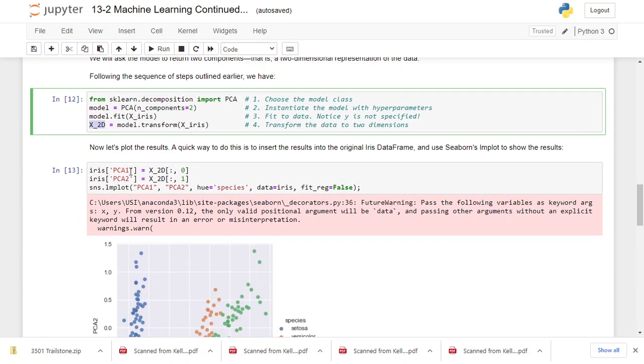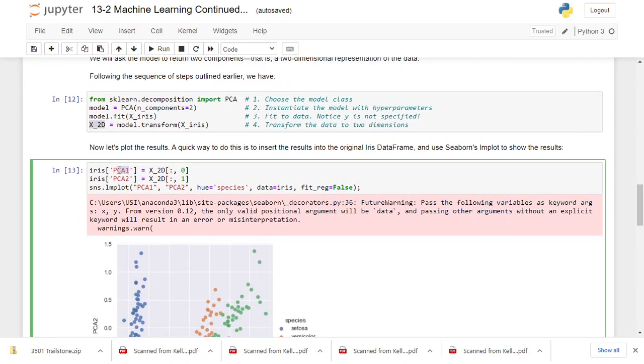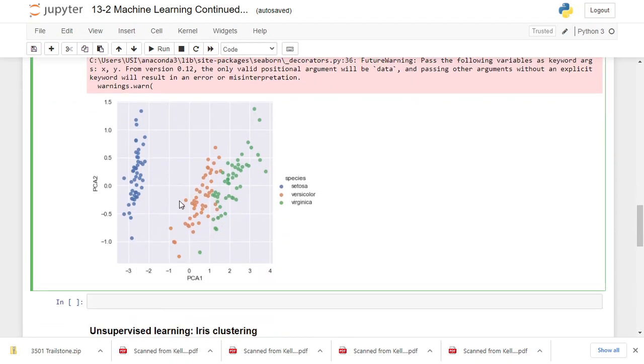Then we can have PCA1, PCA2 by specifying that. Then we can plot PCA1, PCA2, and use the hue as species, and the data will be iris, and we can fit. We can actually see the plot of this.